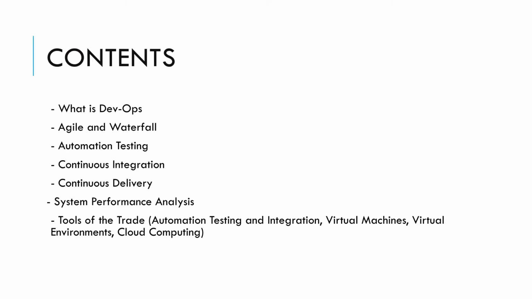We're going to talk about what DevOps actually is and how it ties into agile development, along with how it contrasts to the waterfall method. We will also touch on phases of DevOps, like automation testing, continuous integration, continuous delivery, along with system monitoring and analysis. These are phases that both developers and system administrators and quality assurance engineers pass through during the development cycle. We'll finally discuss some tools of the trade and setting up a DevOps environment from basic to sophisticated.